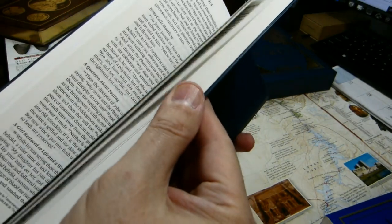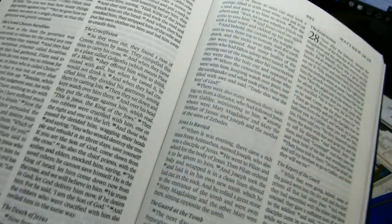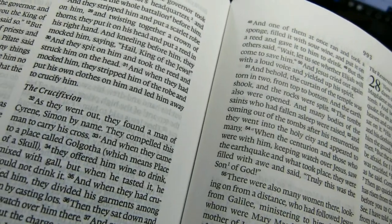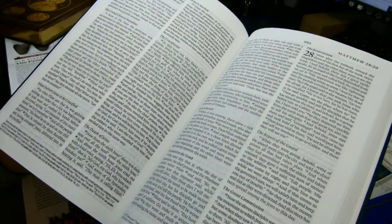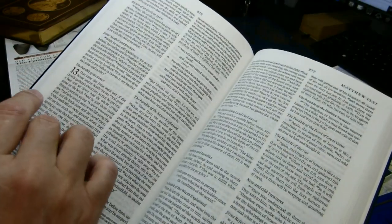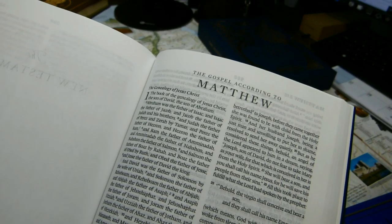If we go to the New Testament, we see the same sort of thing quite frequently in the Gospels. 992 on the left in Matthew, much darker than 993 on the right. So I think if there's a major flaw with this edition, that is it. There are no book introductions. You come to the New Testament here, you're immediately in Matthew, no book introduction.